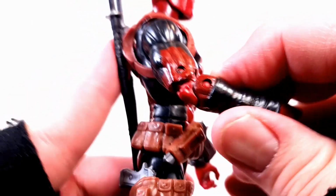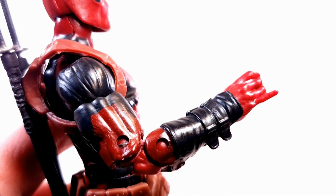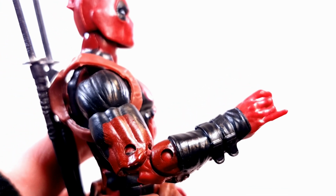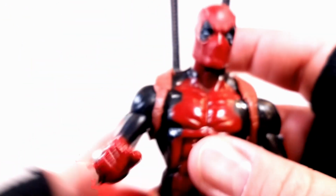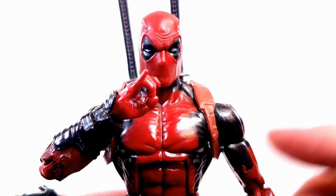I'm a little perturbed, just like with the boxer Deadpool, which is why I'm thinking they reuse this model, is they give him the fancy pinky, which I get, but when you're trying to do serious photos and you have that, oh, it's time for a spot of tea, it just doesn't work, you know what I mean? So even though it's supposed to be funny, it annoys me nonetheless.